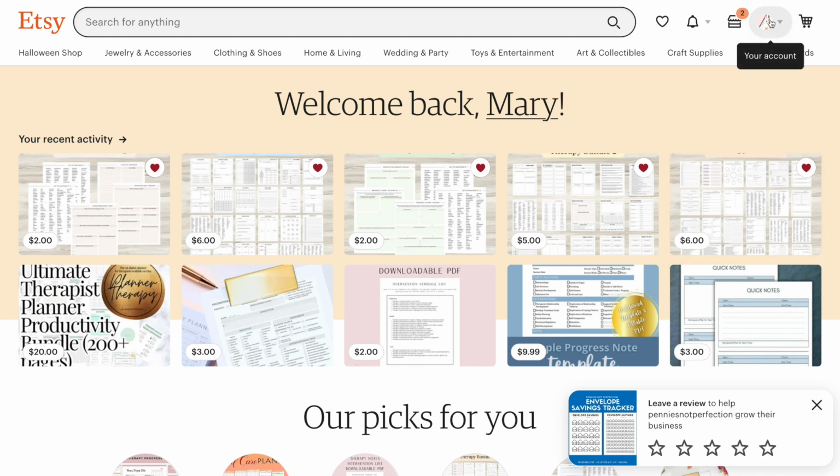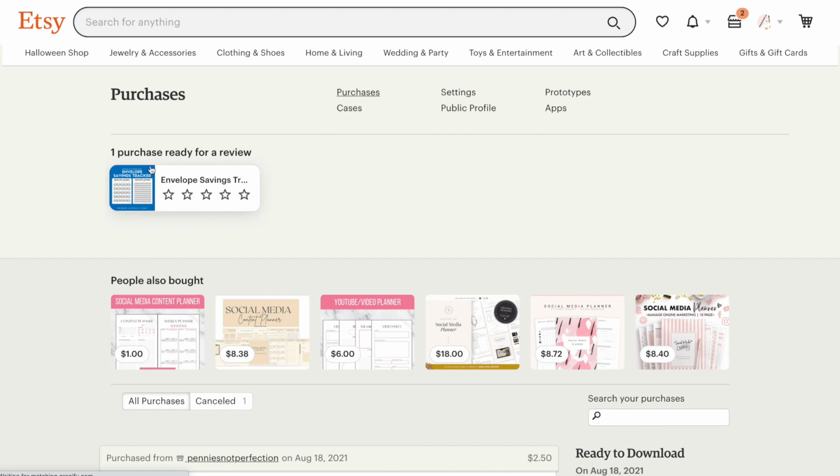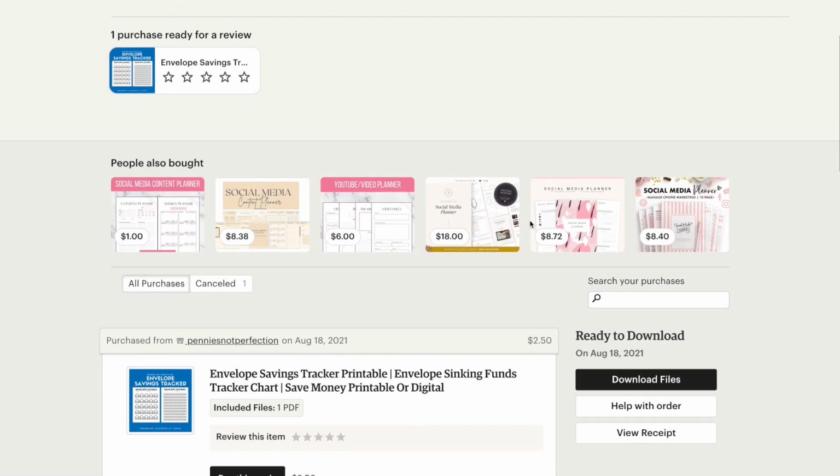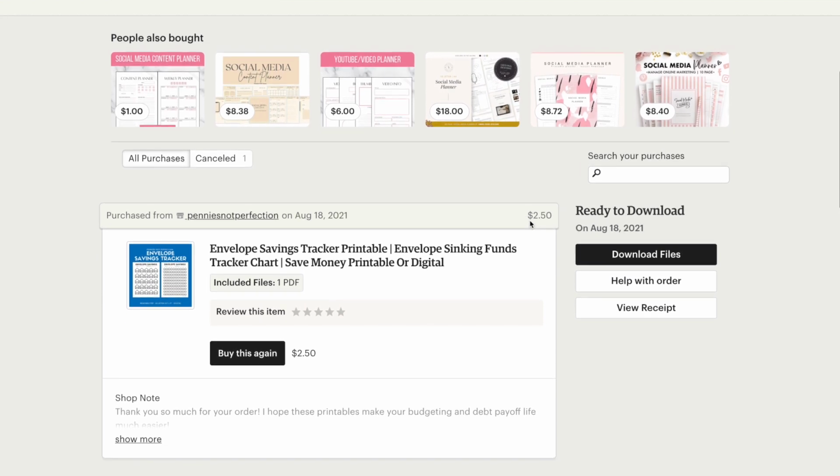Then if you go to the top menu for your account and go down to purchases and reviews in the pop-up, you will go to the purchases page where you will have a little pop-up at the top that says "One purchase ready to review." And if you scroll down to see all of your purchases, you can see the section where it gives you more information about your order, including the receipt and any digital files. And there's also an area here where you can start your review.